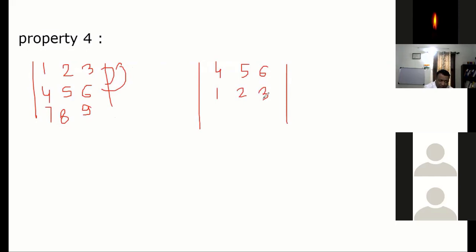Row 3 remains the same, I am not touching it. So you know what will happen? Whatever the value of this determinant, suppose it is x, the new determinant will also be x but with a negative sign. That's it. Interchanging any 2 rows will just change the determinant value by reversing the sign.